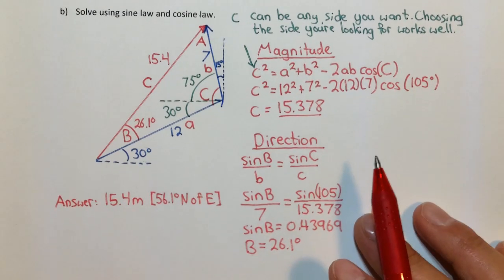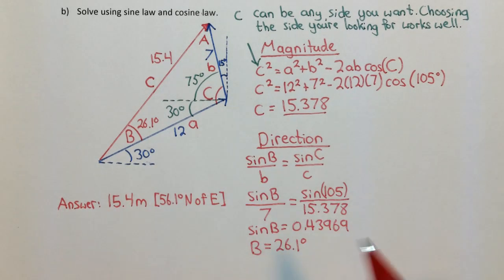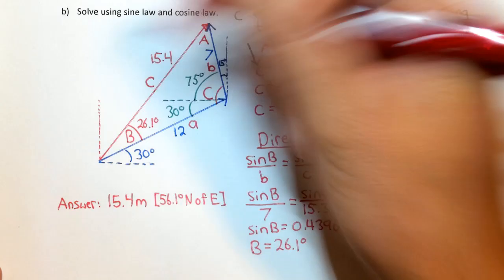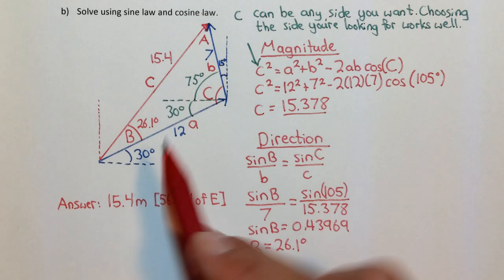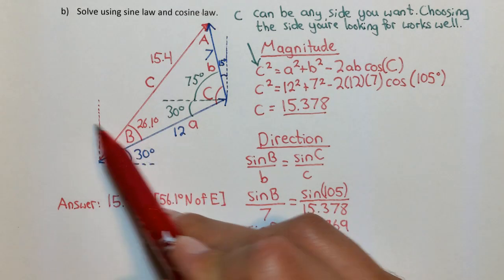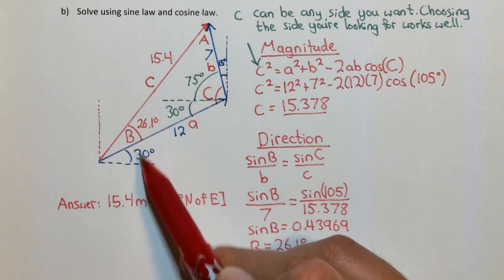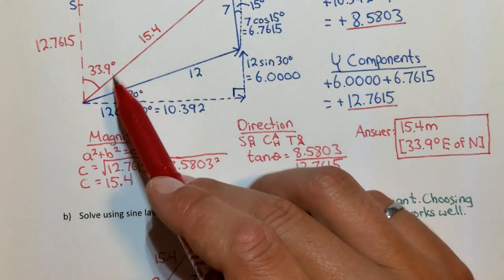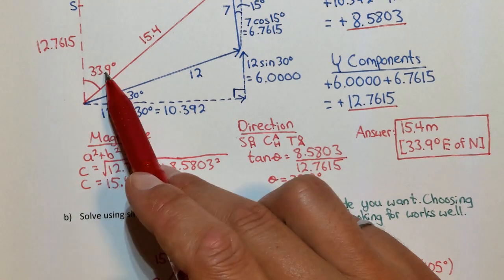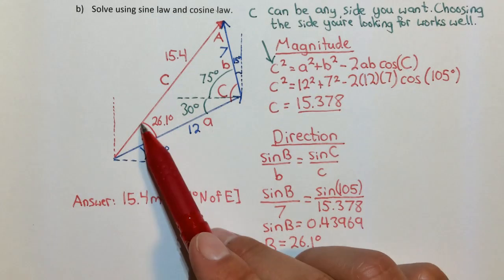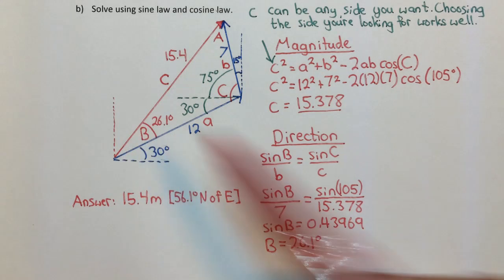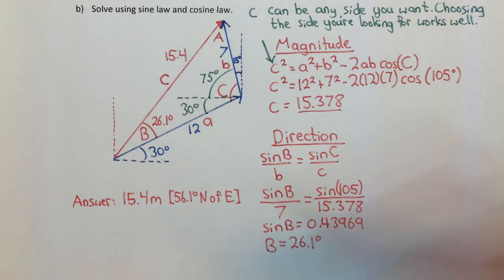And it turns out, whenever you define the direction of a vector instead of a northeast, southwest situation, there's always sort of two options for how to do it. This vector is between north and east. So I could compare it to north by using this angle here, or I could compare it to east by using this angle here. In the previous solution to this problem, we compared the vector to north and got 33.9. But down here, for whatever reason, we chose to compare it to east and got 56.1. Those are both totally legitimate ways to do this, and they're both considered 100% right.